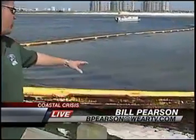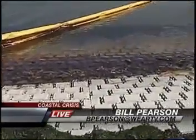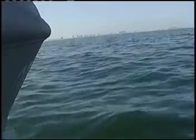Some BP crews far just west along the pier here huddled around something in the sand. Well, Liz, we're seeing a heartbreaking amount of oil on shore. You can take a look right here behind me. You can see what looks to be 3 to 4 feet of oil stretched out right there. This thermometer says it's about 95 degrees out here, and people are doing all they can to stay cool.